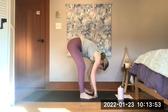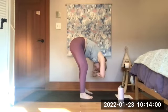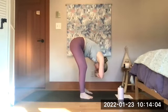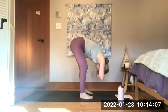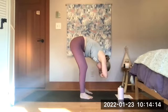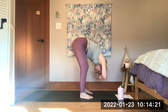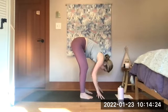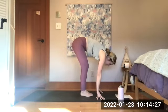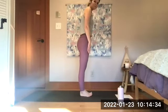Nice. And today's flow is what I'll call a ladder flow. So we'll have a little set of movements. And then the next time we'll have that set of movements and we'll add on. Hands can come down to the mat, feet together to touch, roll on up. You can also have your feet apart. Roll up. Awesome. Coming to Samasthiti, palms together, eyes shut.